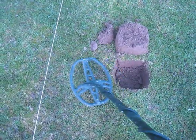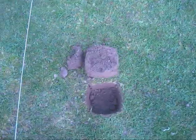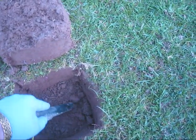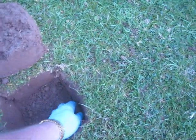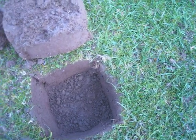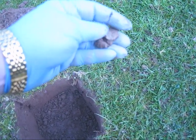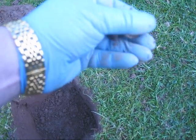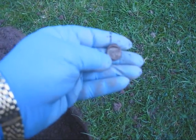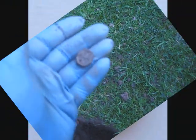Another one here. Been a while, but we've had a couple of finds — nothing spectacular so far. I think it's another bit of lead — a lead seal. Actually, it's a lead bag seal. It has initials — I think it's CC — and a nice little logo on that side. Cool, let's move on.